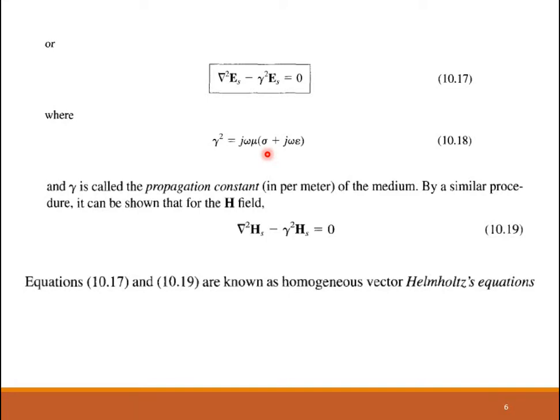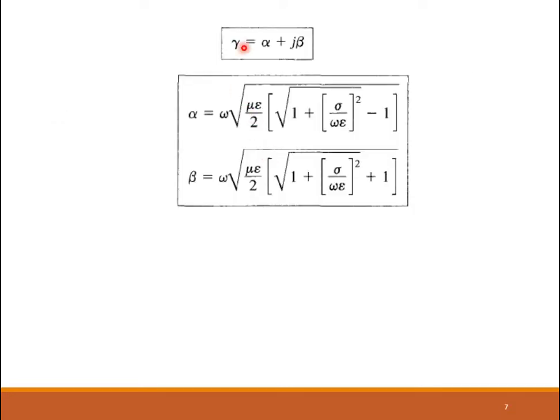That is, how to derive alpha, how to derive beta, what is the expression for the velocity of propagation, and what is the expression for the wavelength and the intrinsic impedance. These 5 constants for each different medium. First we are going to start with the derivation of alpha and beta for the lossy dielectric, because that is the first case we are considering. Gamma is defined as alpha plus j beta. For a lossy dielectric, this is the expression that we get for alpha and beta.